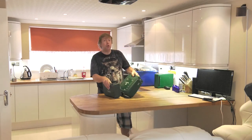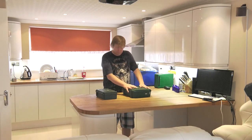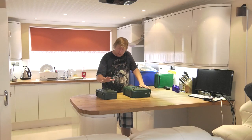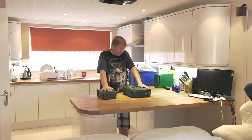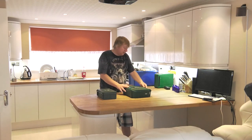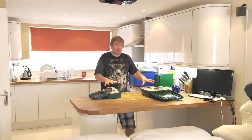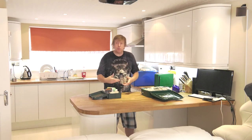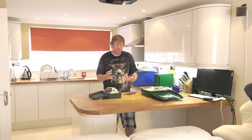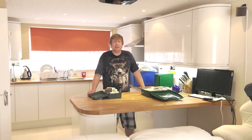I've also got two first aid kits which I use for home. I've got the main first aid kit which lives upstairs for the most part, and then I've got a little first aid kit for the kitchen. Once again, these are quite comprehensive. What I'll probably do is just take out items one at a time and go through them and talk about them. Hopefully it might be a little bit interesting.